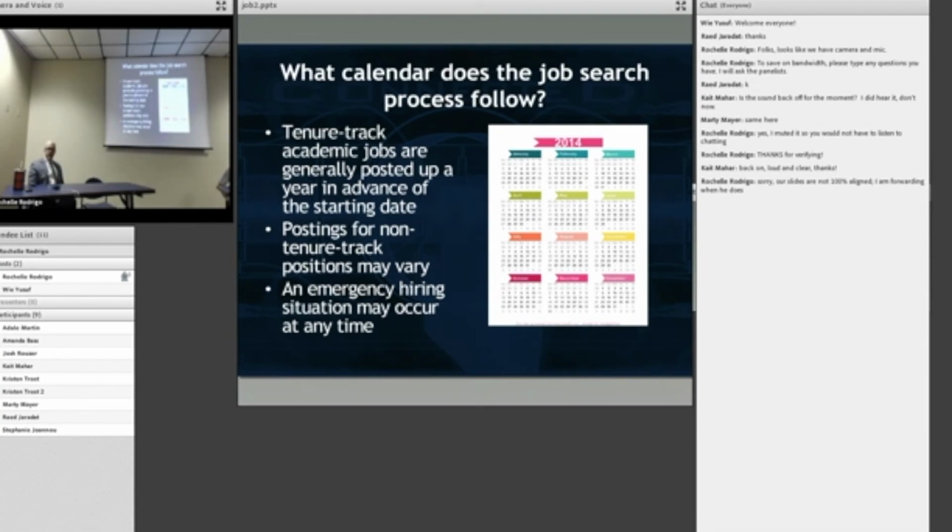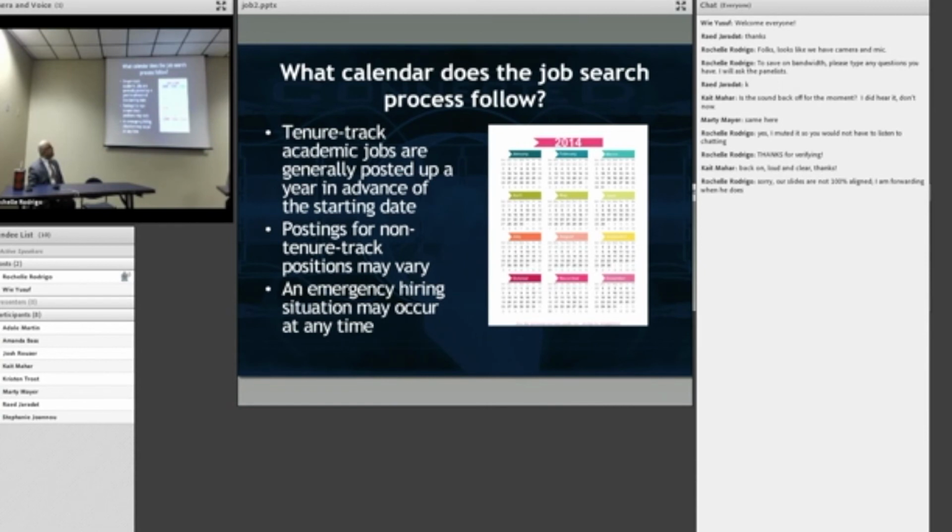I mention all of this to say that advertisements most often appear late in the summer, generally around July and August. Occasionally they'll appear in November, December. Sometimes they'll appear in the springtime. And for positions that are planned and have a kind of typical interviewing schedule, those are the ones that are generally advertised in July and August. If someone departs a university somewhat suddenly and there's a chance to do an abbreviated search, that's when the position might appear as late as December or January. And then if you see a position appearing very late, let's say April or May, it may be that it's critical to get a temporary position in place, and so that advertisement will then circulate.